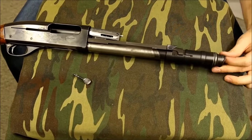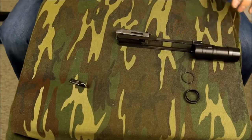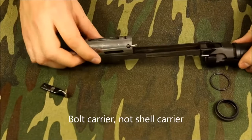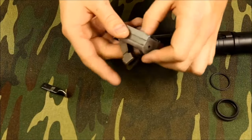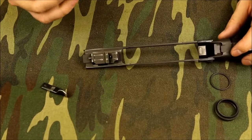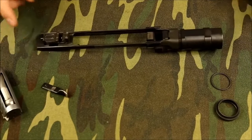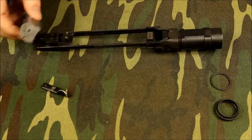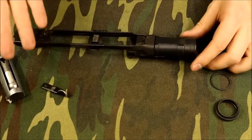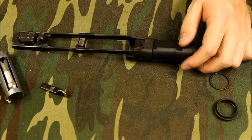I should have pulled off this rubber O-ring nicely rather than just jamming it forward with all that stuff. Once you've got this off, here's where you can pull your bolt - it's just sitting on this shell carrier here. We've got a locking lug here that kind of flips up and down, so you can clean this stuff off really easily. There's a pin here if you want to pull the firing pin out for cleaning. I'm not going to bother because even on this shotgun that's been used 40-odd years, the firing pin is fine. Don't put any oil into the firing pin channel - you don't want that freezing up in winter. You can clean off any carbon buildup that you see, but I didn't really have all that much on this one.